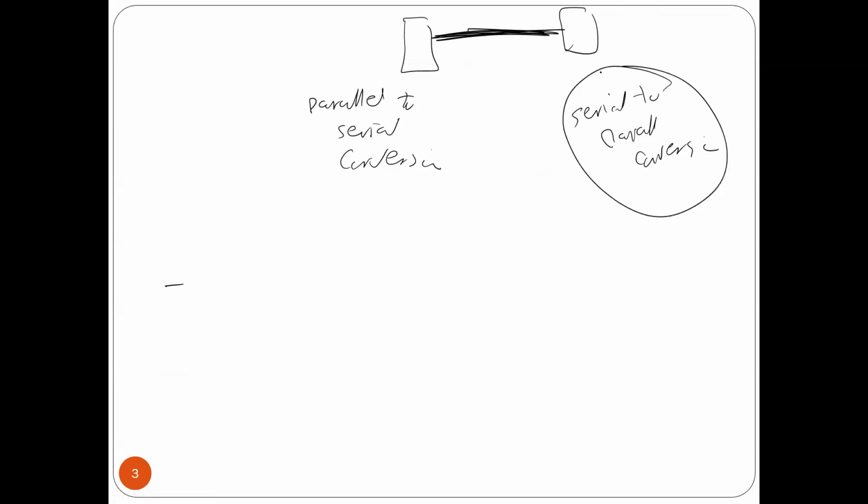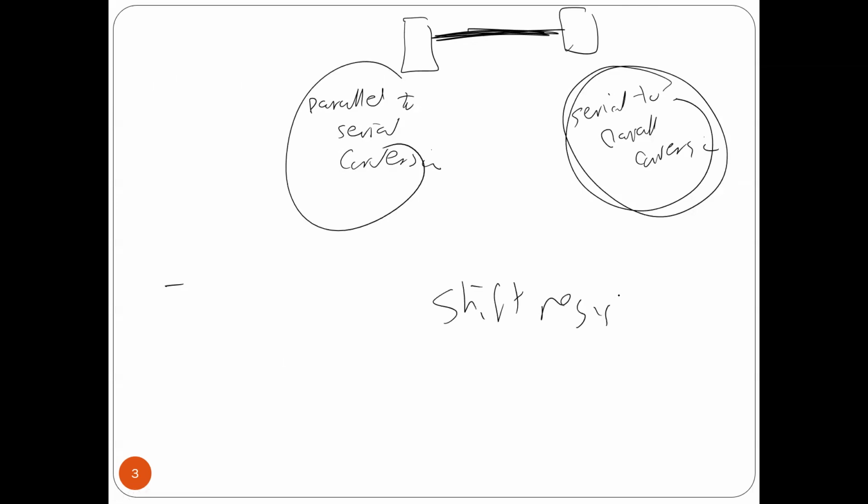The way you can do this simply, or actually both of them, you can just use shift registers to do that. If I have a shift register this way, every time I receive 1 bit, I'm going to input it here. After 4 clocks, I can take the numbers here in parallel. You get what I'm saying? So every clock, I'm going to shift 1 bit. After 4 clocks, now I have the number, I can take it in parallel.